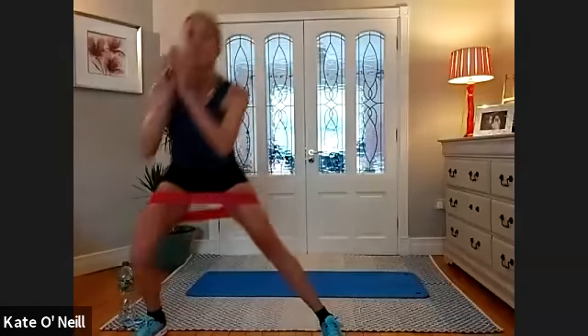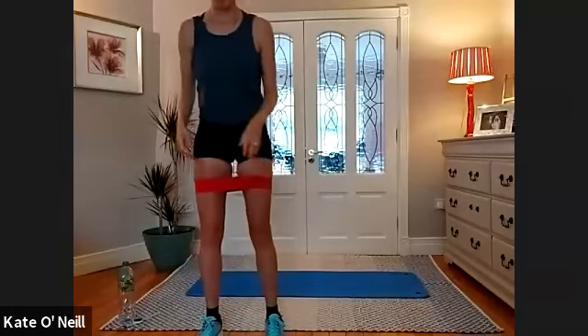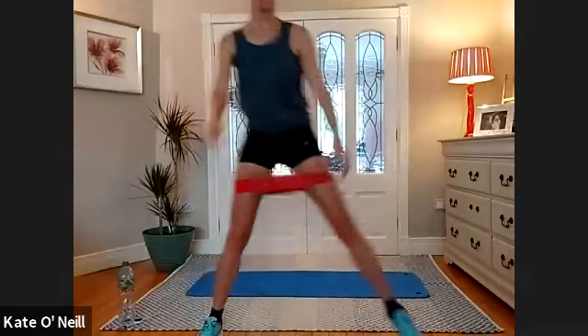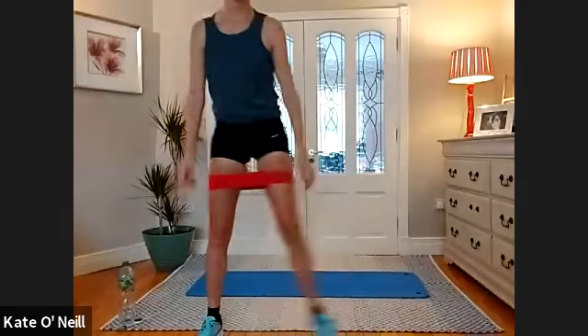When you're ready, lunge out, prepare and go. For 10, nine, eight, seven, six — make sure that foot is fully planted on the floor. Three, two, and last one — lovely stuff. Opposite way — get yourself right first, check your knee and your toes, knee should be following your toes. Bring it back for 10, nine, eight, seven, six, five — nice straight line with the opposite leg. Three more, two more.